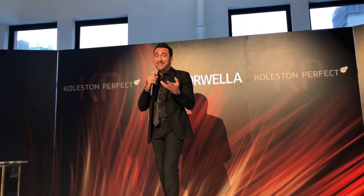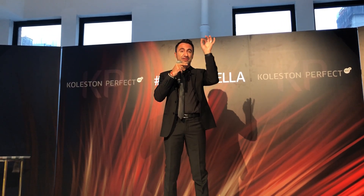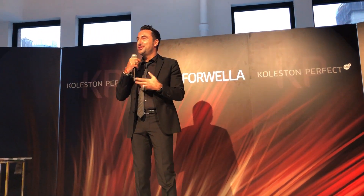So we decided number two: we want to fight the damage color after color. The free radicals, since they're bad for the skin, are also bad for the hair. Color after color, all those free radicals that happen when you color the hair are actually breaking the bonds inside the hair. Hair is created by little keratin fibers kept together by keratin, and the free radicals attack this keratin — bringing damage color after color. Now, this Pure Balance Technology, as it stops those free radicals, actually reduces the free radicals attacking the hair, so color after color you get less damage. You get better color today and less fear over time.